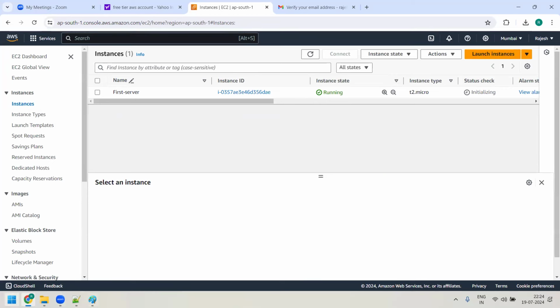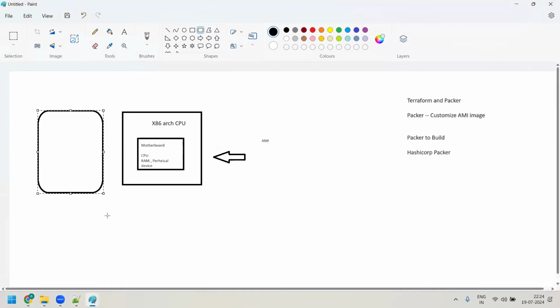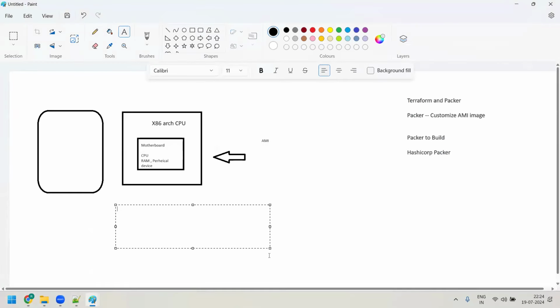So now what happened? In our case, we have chosen Ubuntu as our Linux type, something like Ubuntu 22.04. It is an AMI image we have chosen. And then we launched the instance. While launching the instance, we created the key, and the key name is first key, which we created. Now, AWS says that whenever you want to log into this Ubuntu server, the default username is Ubuntu.